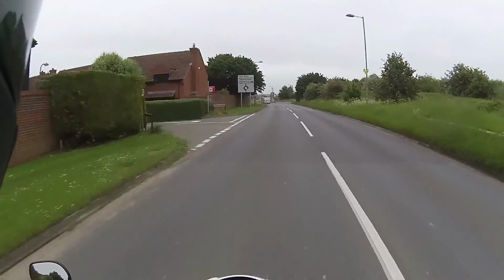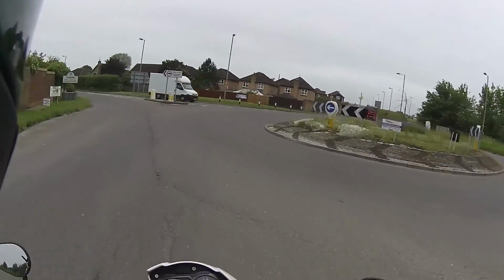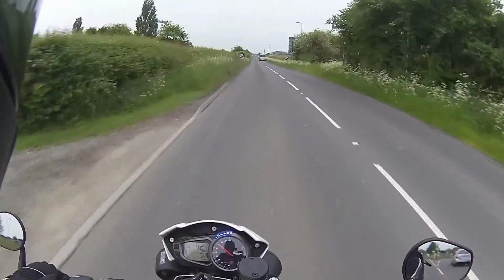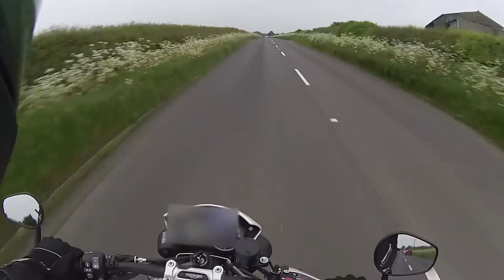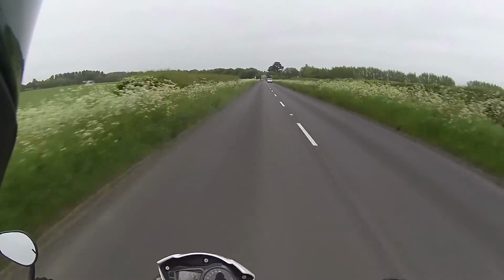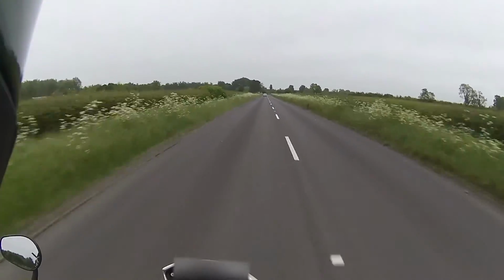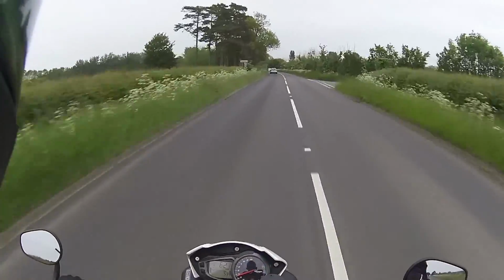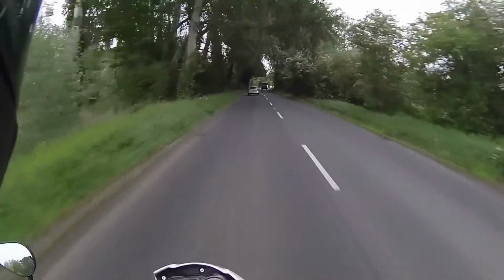It's got traction control and ABS, which is good. Don't like where those controls are. It accelerates pretty nicely, so that's good. It feels like it needs a quick shifter. That triple gives it a good bit of grunt, even in 6th gear. Nice bit of pickup there. Doesn't feel as smooth as the Daytona engine wise. It feels a bit more vibey. Don't know why that is.